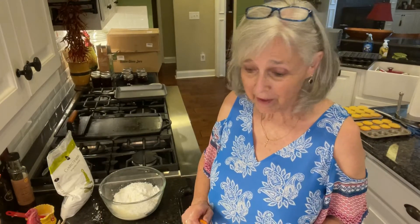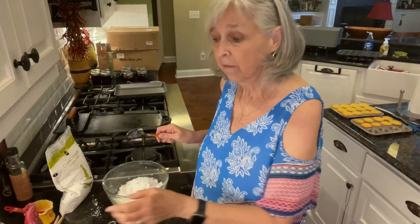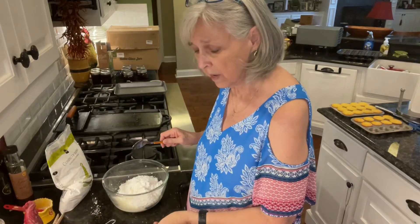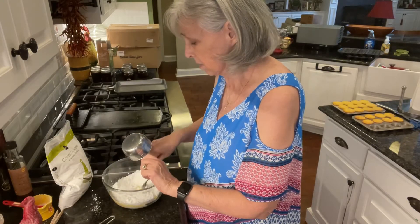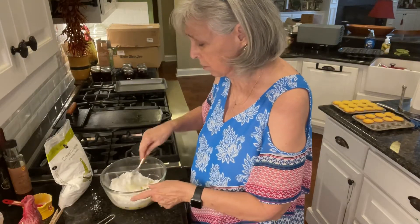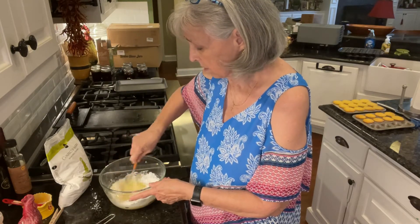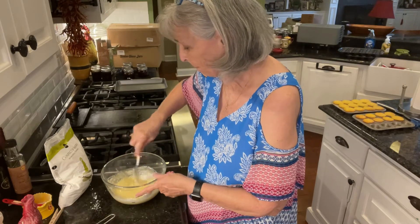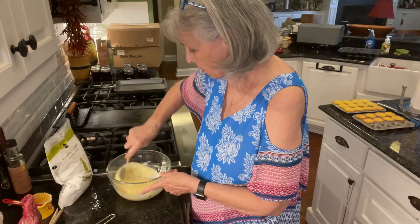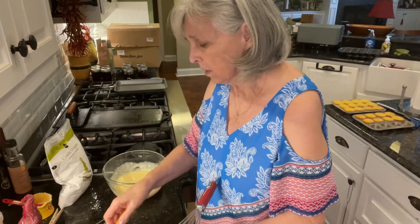All the cupcakes are out of the oven now and I'm making the glaze — we're going to dip the tops of the cupcakes into this glaze. This is two cups of powdered sugar, I've added two tablespoons of vegetable oil into the powdered sugar, and now I'm adding a third of a cup plus two tablespoons of orange juice. I'm just going to stir this together. I may wind up having to use the mixer to get it nice and smooth, but I've just got my little hand mixer here. I'm going to try using the wire whip — that might work, if not we'll use the mixer.